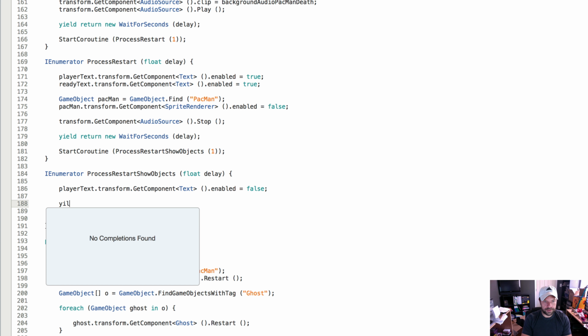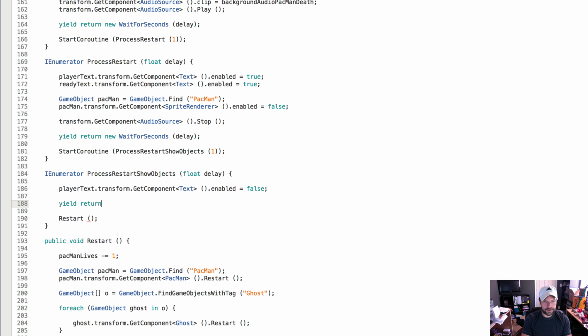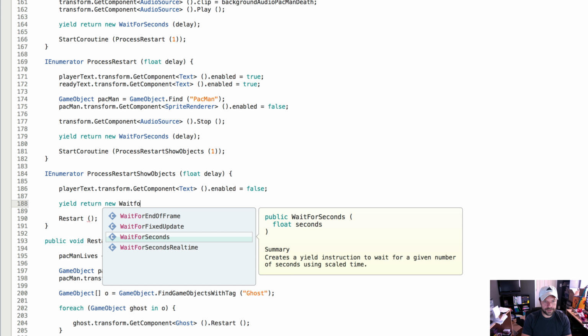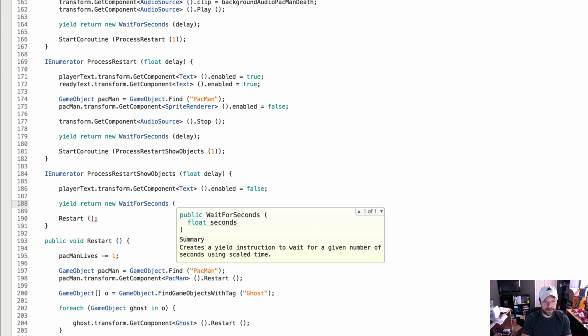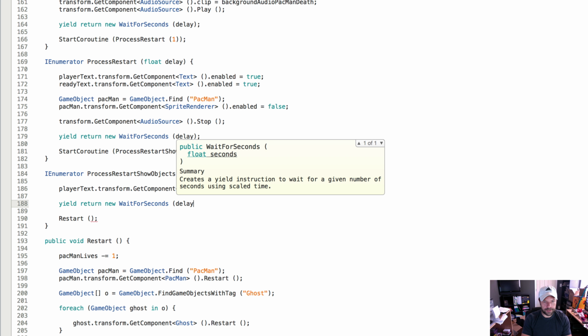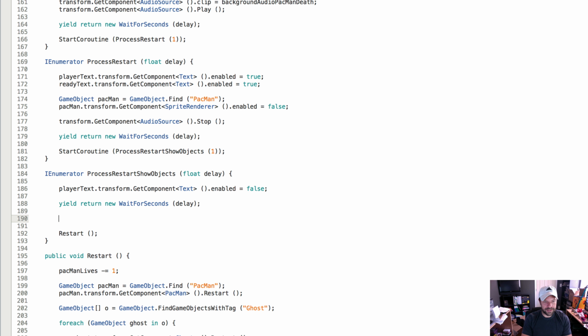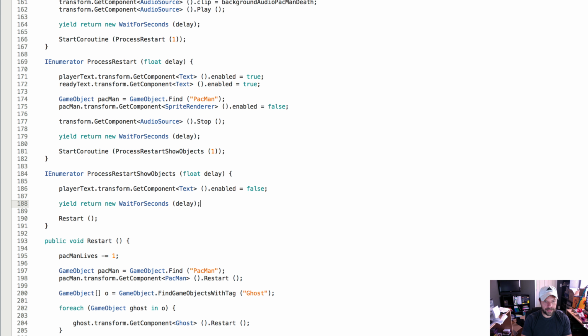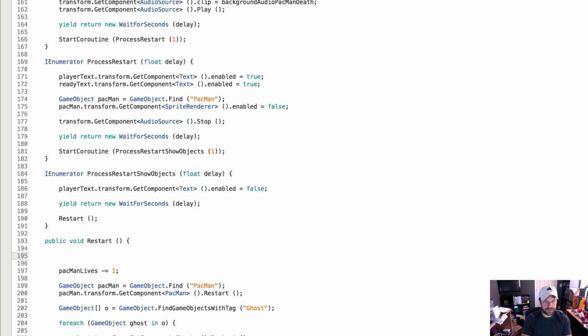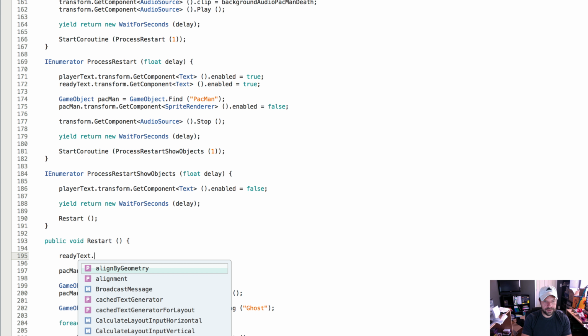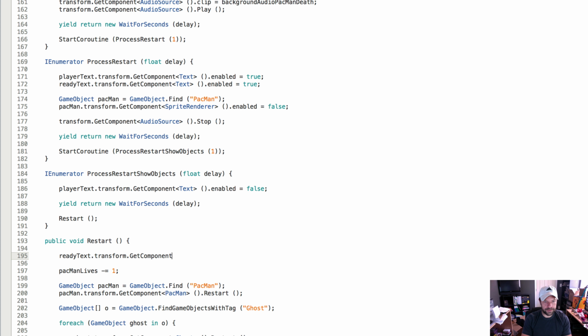And we're going to call yield return new wait for seconds delay. And then we're going to call restart. In the restart, the first thing we're going to do is hide the ready text. So ready text dot transform dot get component text dot enabled equals false.